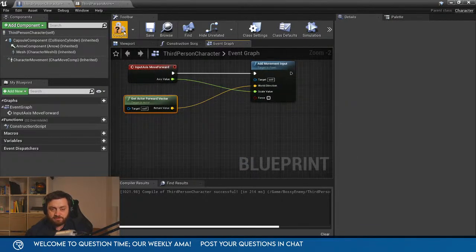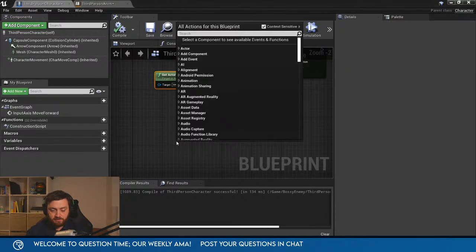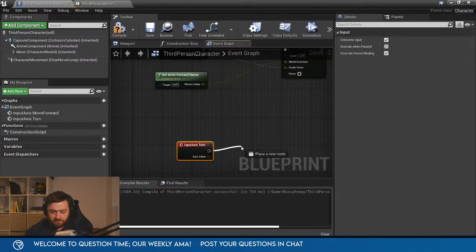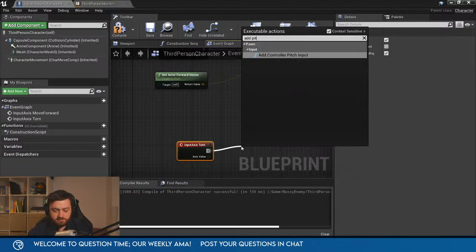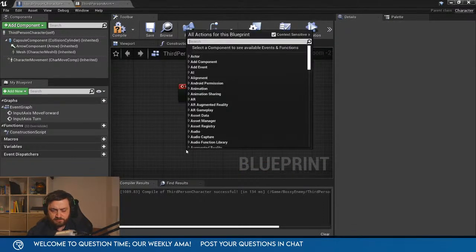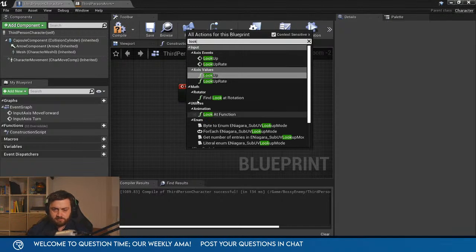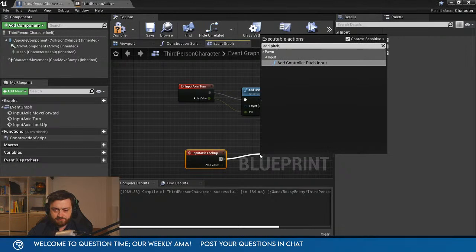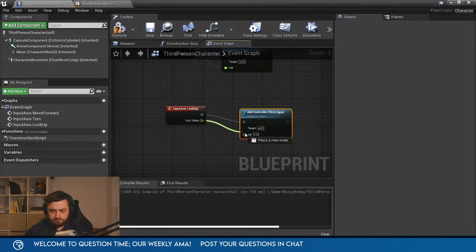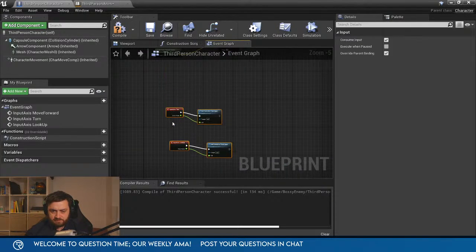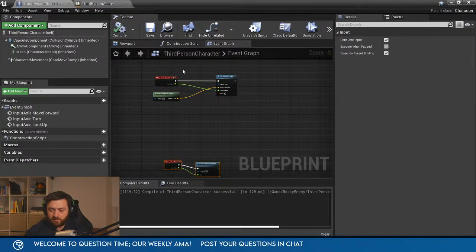That's just doing move forward essentially. And we'll do a mouse for turning. So do turn, and we go add yaw, sorry, not pitch. Plug that in, and we'll do look up as well, and set that to add pitch. What else? That'll do. Not going to worry about strafing left and right.